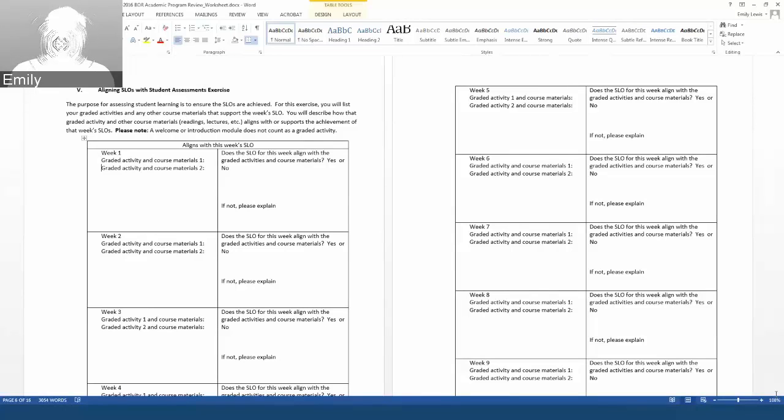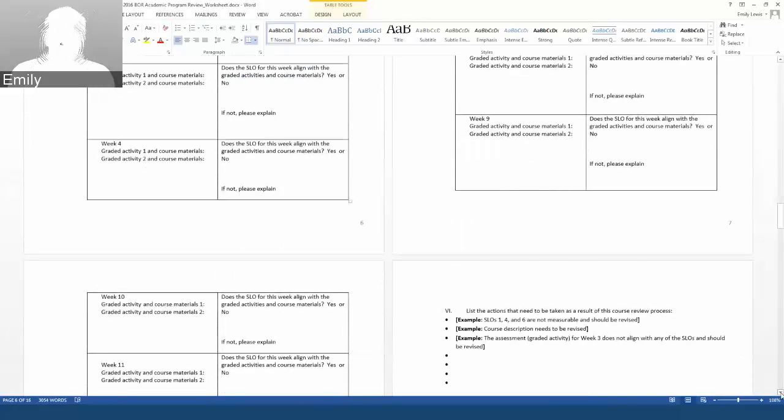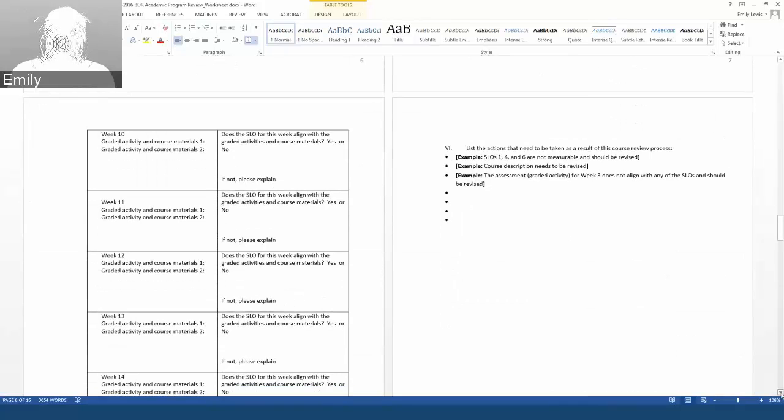If not, so we're asking you to be honest. There's no penalty to this. We really just have to be concerned with the quality of our courses. And if your course hasn't been reviewed for the last 5 years, it really needs to be reviewed now. And remember, this is not a redevelopment. This is not a development. This is actually assessing the course. So if you just redeveloped it, it's a perfect time to just take another look, and you're looking at it from a different perspective. So if you have 15 weeks, please take a look at all 15 weeks, and you're going to have time. I'm not going to ask you to do this without it.